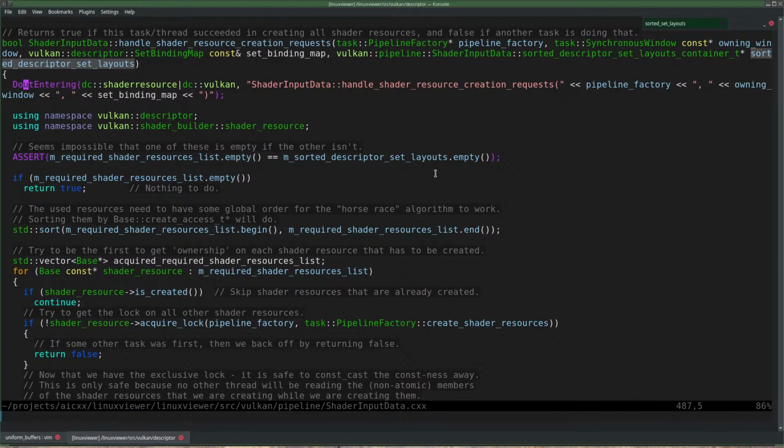It's a pointer. Probably should rename it. Why the hell is this called sorted? Okay, descriptor set layouts canonical pointer.